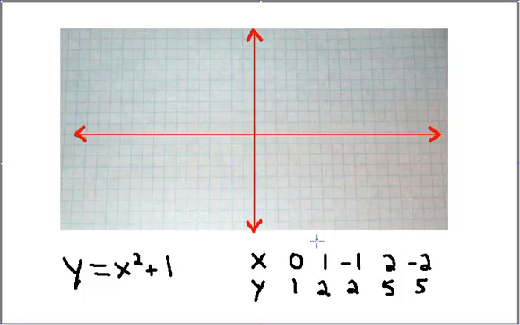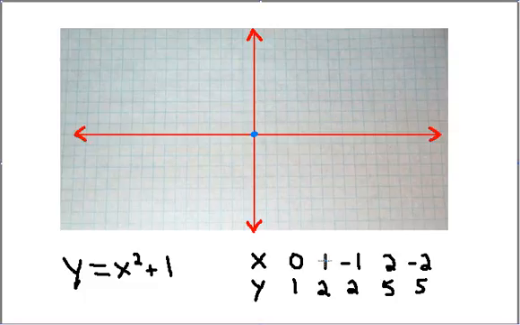Let's go ahead and plot those 5 points. We have 0, 1. So there's our first point there. And just to illustrate this a little bit better, I'm going to stretch this out a little bit. Well, I'm running out of room up here, so I'm just going to back off on that. Hopefully you can see the fact that this is not a straight line.